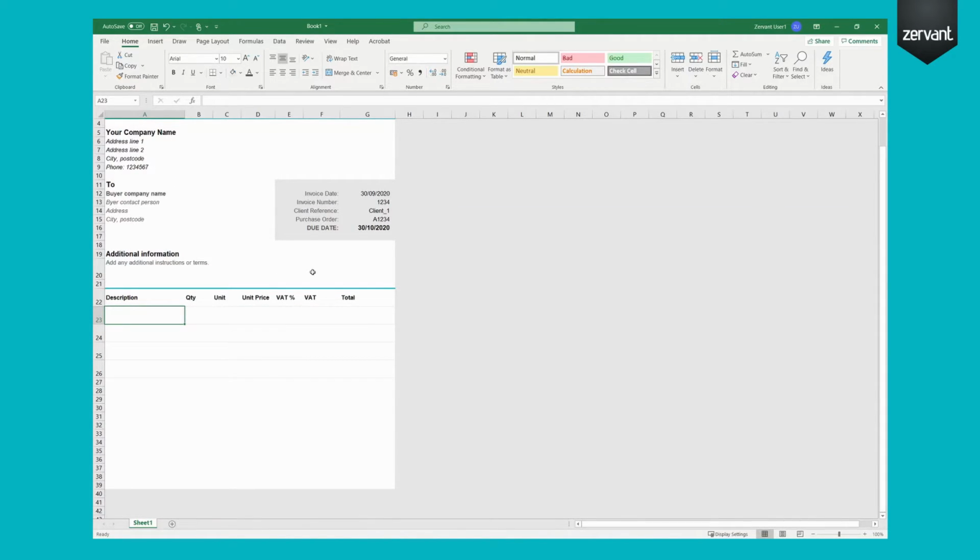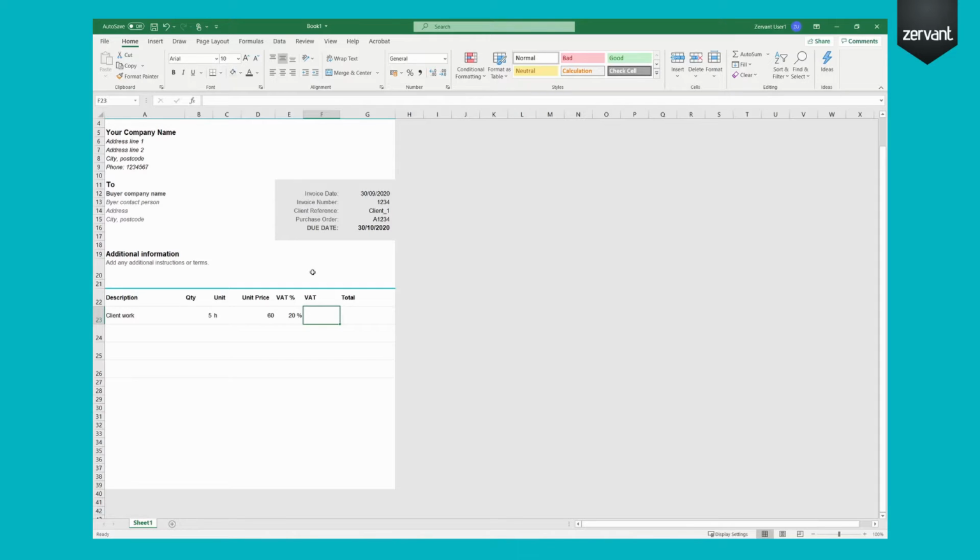So start by writing client work, or whatever you want to invoice for, to cell A23. Then the quantity of this is 5 in our example invoice. The unit is hours. Unit price 60. VAT 20%.